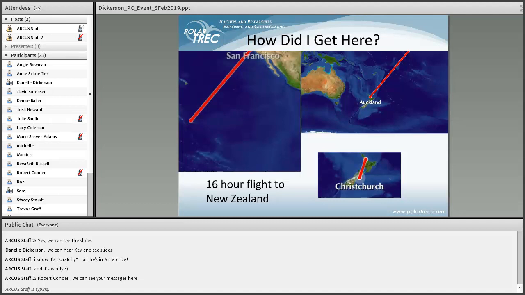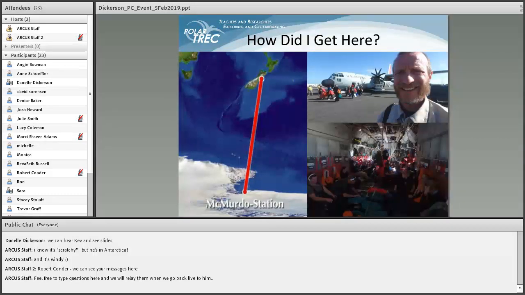And we hopped on. You can see that plane up on the top right. That's an LC-130. The Air Force has been given the assignment to get people down there to the ice. And if you look real close in that picture, you can see that there are skis on that plane underneath the wheels. I'm sure that adds a little bit to the aero performance flying out, but the skis are so you can get to the ice.